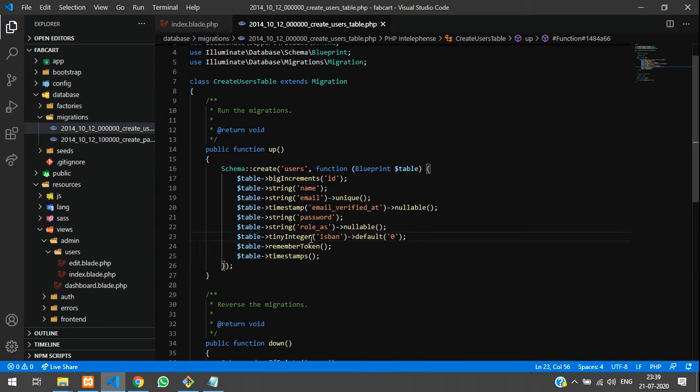If it is 0 he is not banned, if it is 1 he will be banned. So 1 is equal to true. Okay guys, so let us now continue with this.